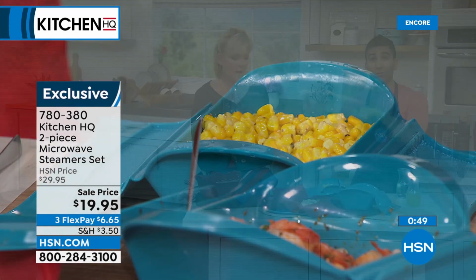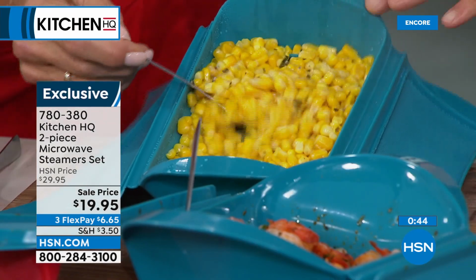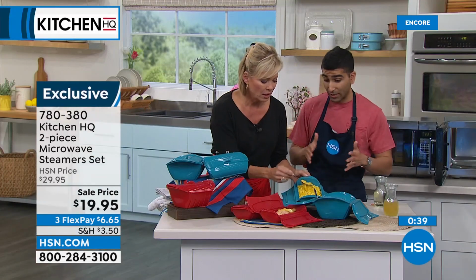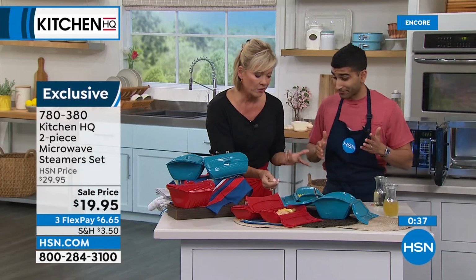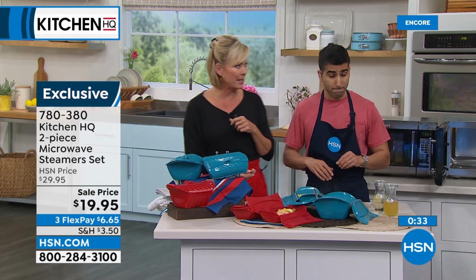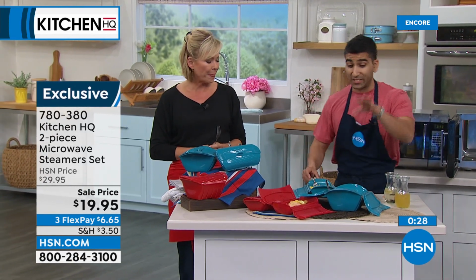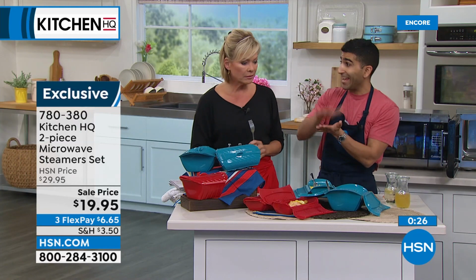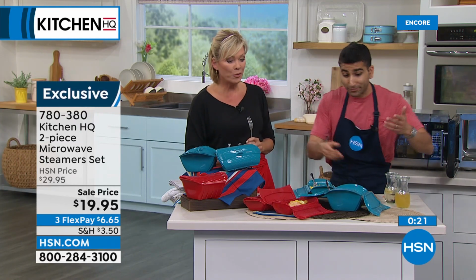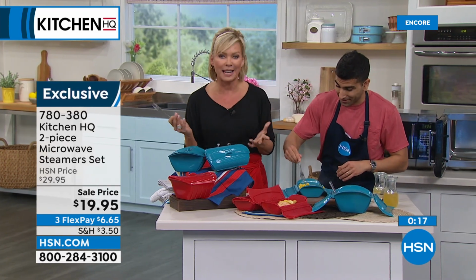Every night when I get my protein cooking, I've got a starch cooking, I make sure my son has some steamed veg. I throw it in, put it in the microwave. You can mix and match the liquid. It's dummy proof too. Whether this is frozen corn from the freezer section or, you know, I like to cut it off the cob because it just looks so good. So you've got the corn, you could steam your shrimp, you could steam your asparagus and salmon at the same time. It's really dummy proof. Really fun. I love looking forward to cooking because it doesn't have to take you all day and it doesn't have to be complicated.